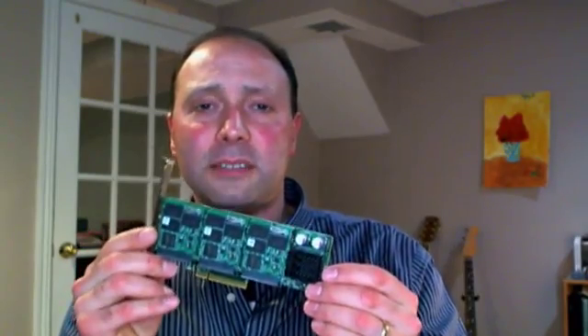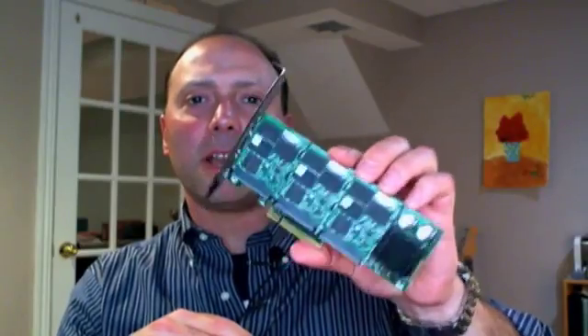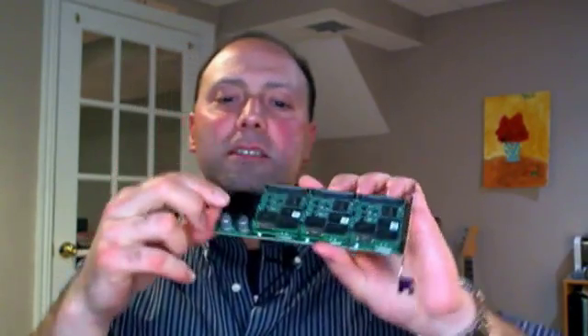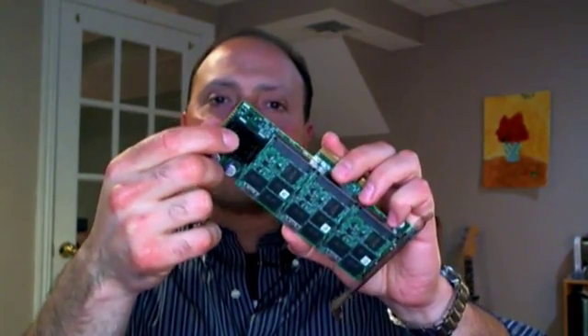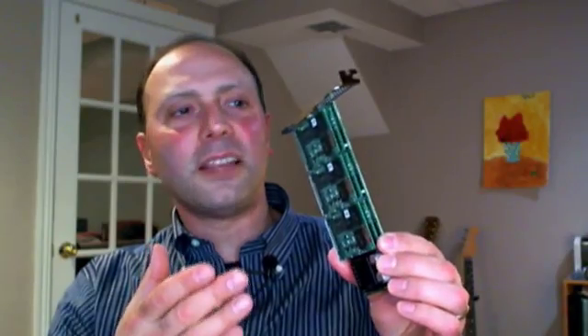We've so far tested it as the fastest thing in the lab — faster than even a Fusion I/O card, which is something like $7,000 for that kind of capacity. It's insane. It's the fastest SSD money can buy right now. The special sauce is LSI's SAS controller — it's a hardware RAID controller by LSI. These are all Micron NAND Flash, and you also have SandForce SSD controllers times six on this thing — serious throughput. Workstation professionals, web server, data center environments — the average gamer is not going to throw this in their rig, that's for sure.